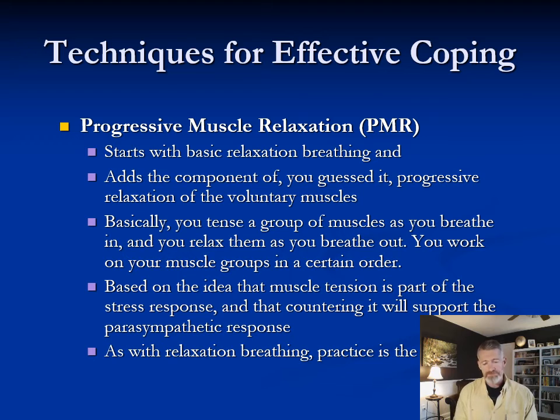The next step up from relaxation breathing is what we call progressive muscle relaxation. Basically, you teach somebody basic relaxation breathing, and then you add in progressive relaxation of voluntary muscles. Essentially, as you're having somebody breathe, you're having them think about various muscle groups in their body and relaxing them. So for example, I might say, I want you to lie down or sit in a comfortable chair, and breathe in through your nose, hold it, breathe out through your mouth, and sit empty. Same thing as in the relaxation breathing.